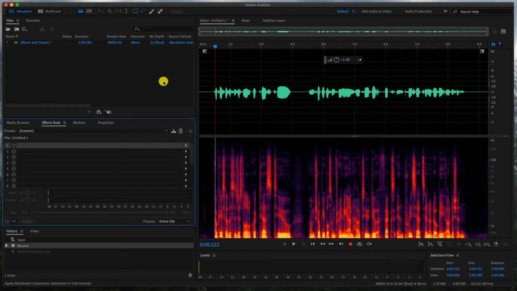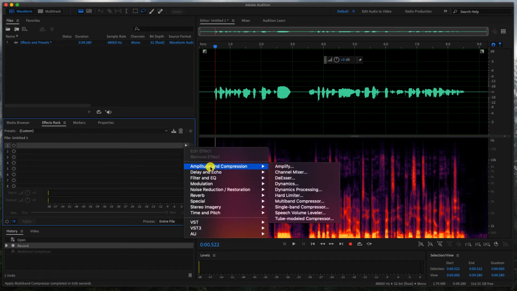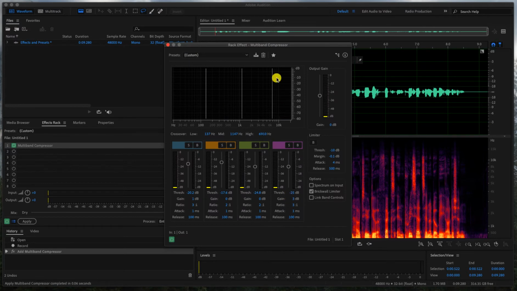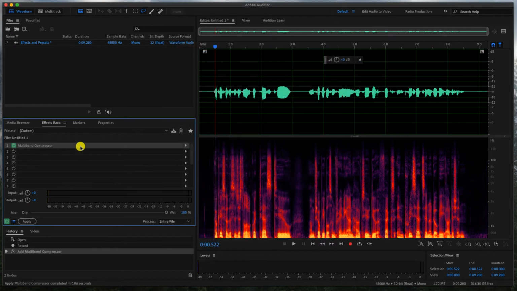I have Adobe Audition open, and I have a sample recording here in front of us. And what I'm going to do is come over to this tab for Effects Rack. And as you can see underneath here, you've got all these layers of effects that we can put on it. Let's go ahead and choose for this one amplitude and compression. So let's go ahead and put in a multi-band compressor. So let's say I wanted to come in here and do a broadcast effect. And as you can see now, we have multi-band compressors shown up in our effects rack.